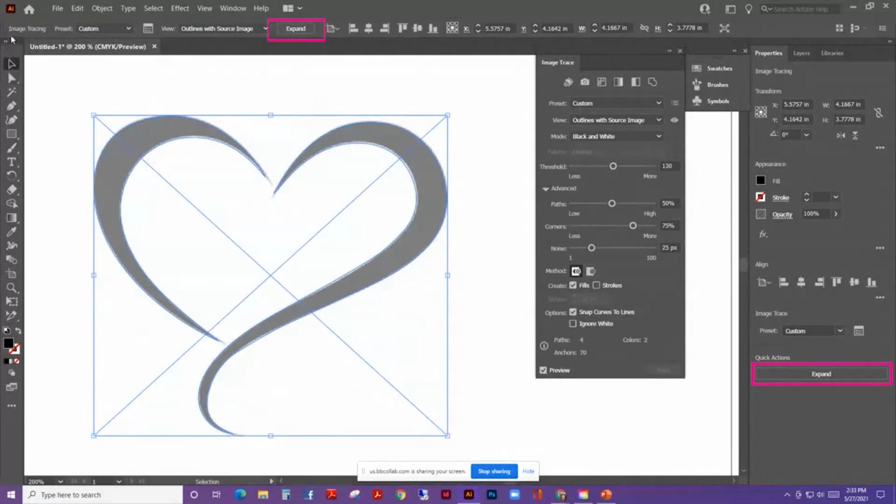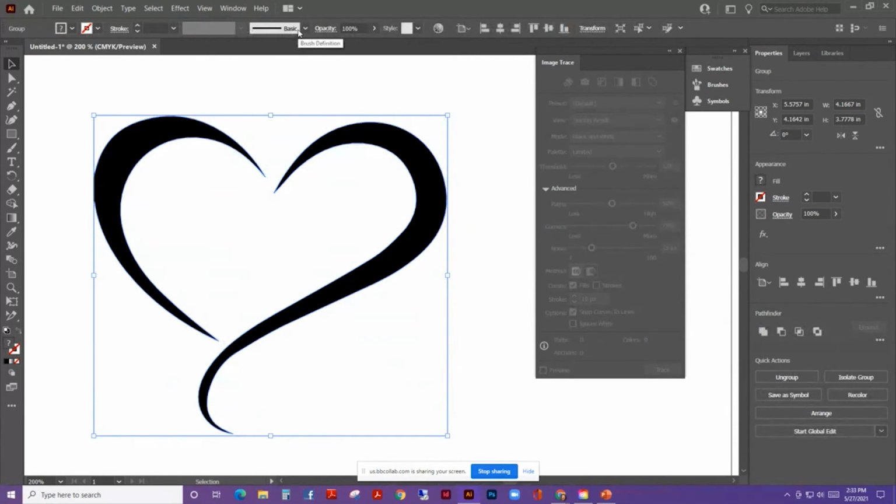So we're working here with image trace. You can see it's live here in your control bar, and then you have that expand button up at the top as well. So this is not a traced image yet, not until you hit that expand button. Again, these lines you're seeing are previews at this point, and you know that because you have this X. So once we hit expand, we like how the image is previewing, we like how it's turning out, and then we're going to go ahead and hit expand, and that's when it turns it into a vector. So you can see the lines there. It's no longer a preview because you're not seeing it here in the image trace as a preview.